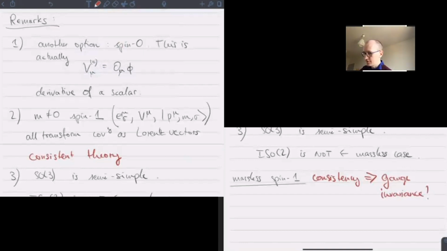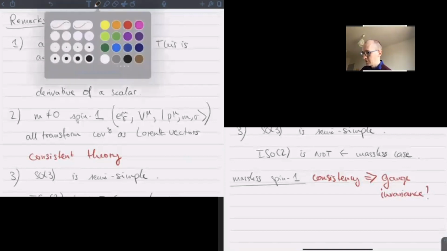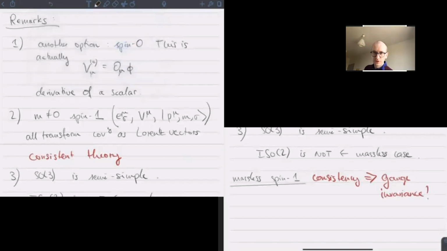Which is an extremely important conclusion. I see that someone is asking a question. I'll give you the time in a second. This will be an extremely important conclusion, which we want to get to, which we will get to actually in the next part of this lecture. So first I had Sergio, and then I had Manus. I think yeah, please, Sergio. Excuse me. I was just wondering what you mean when you say semi-simple. I don't really know what that means. Oh, as a Lie group. Okay. Yeah. Thank you.